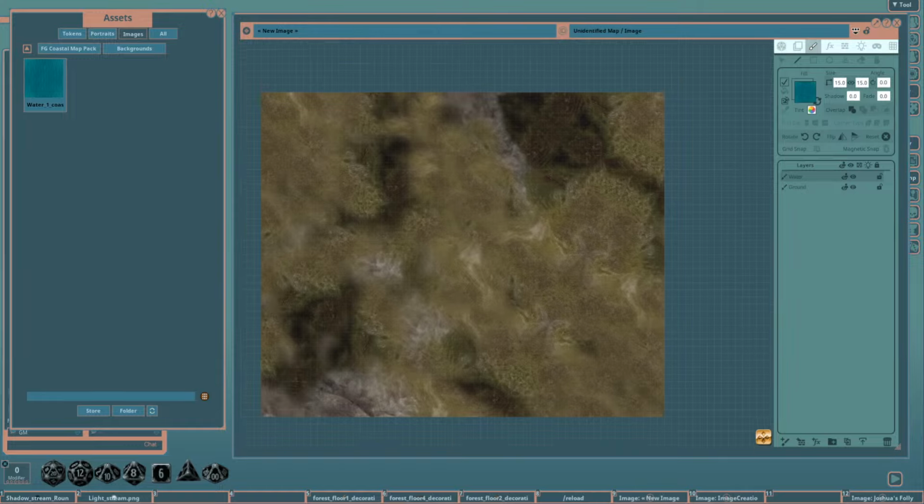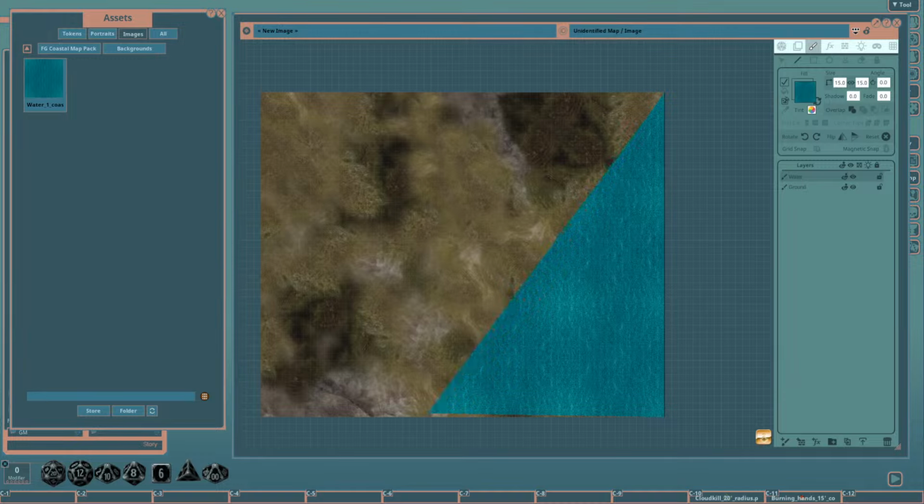Now, the first thing I'm going to do is make a coastline along here, and I'm going to swoop it this way, right? So I want it to line up along these two edges. So I'm going to hold down Control as I start off here, and I'm just going to click, and then I'm going to drag down, and then I'm going to click here, and then I'm going to go to about there and click. And now, once I've clicked those edges, those are all lined up. Now I'm going to hold down my left mouse button and drag out my coastline over here.